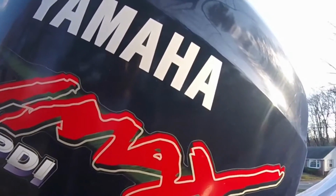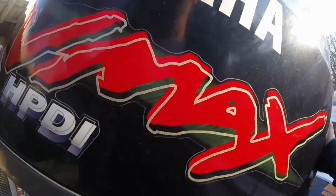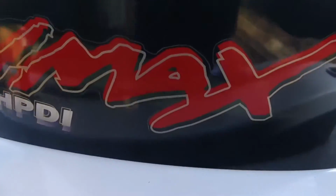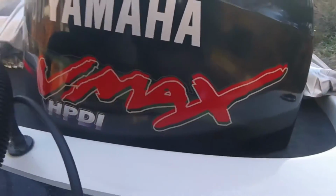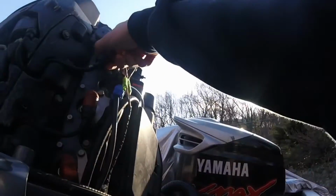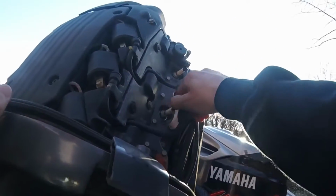Hello, today I'm going to show you how to do a tune-up on a Yamaha VMAX HPDI 150 horsepower. I'm going to take the cowling cover off. So this is a Yamaha two-stroke V6. You take off your plug wires.